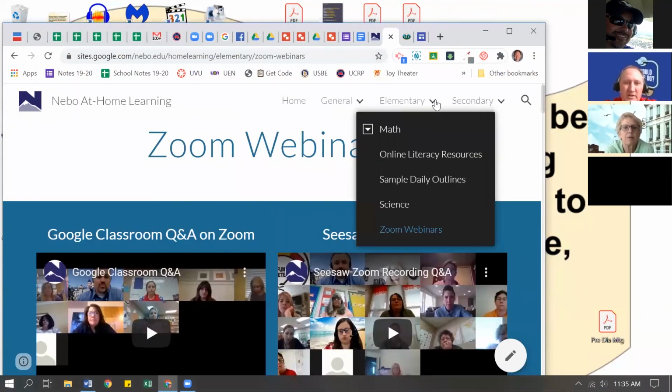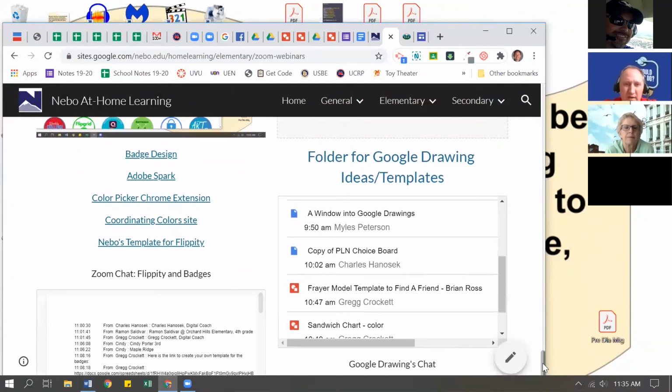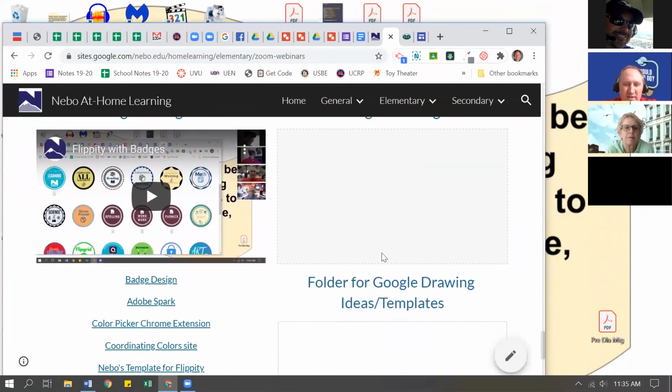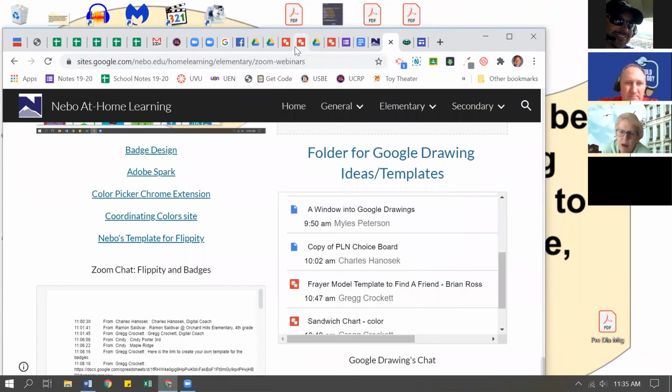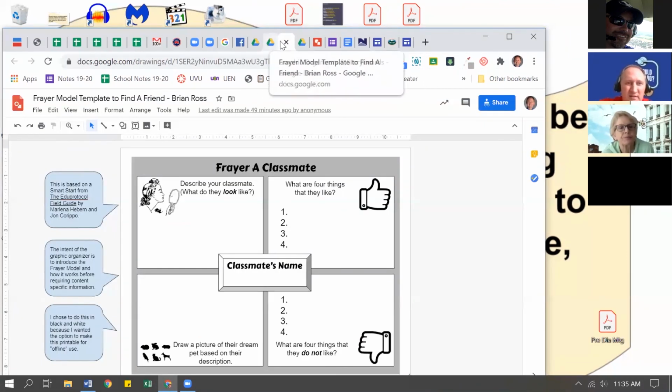Under elementary and our Zoom webinars, when you scroll all the way down to the bottom, because it's our most recent one, here it is, our Google Drawings. We'll have our link to our video today, and underneath has all of our resources. There's also a lot in the newsletter that went out yesterday, with a lot of template resources. All right, let's close those up.